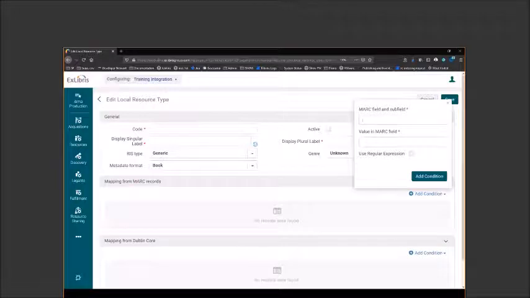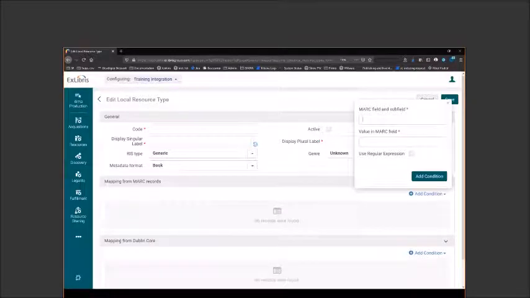Then specify the specific value or values of the resource type that you want to map to this local resource type, or use regex to specify the regular expression used to extract the resource type from the source field.